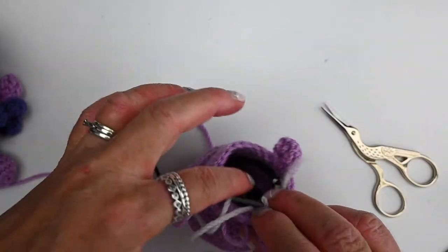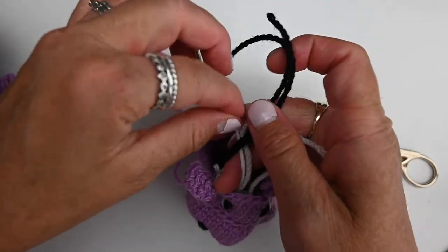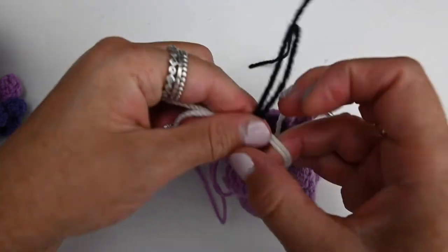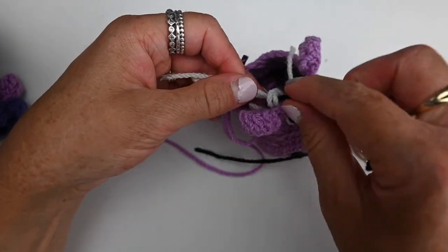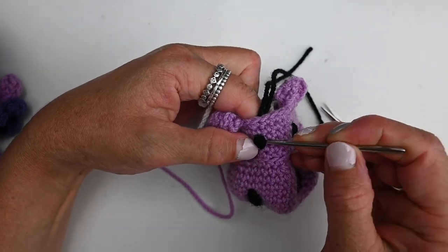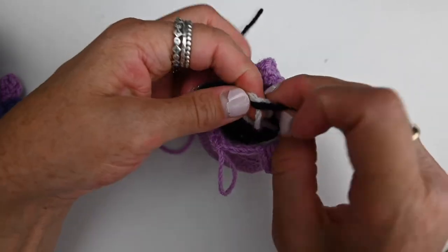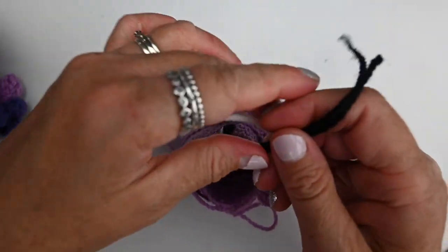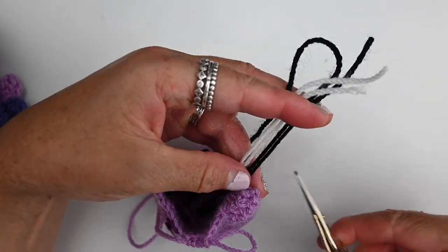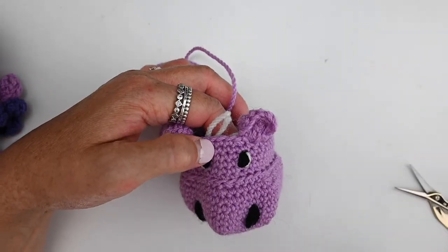And they can just tuck inside, can become part of the filling. Again, this side, grabbing the two white strands and the two black. And then I'm going to pull it. Keeping an eye on the eye at the front, you might need to use your needle just to pop it out a little bit. And then knot it again. All right, and now I'm going to trim it, and that's now Hippo's nostrils, ears, and eyes done. And now we're closing the head, getting very exciting.